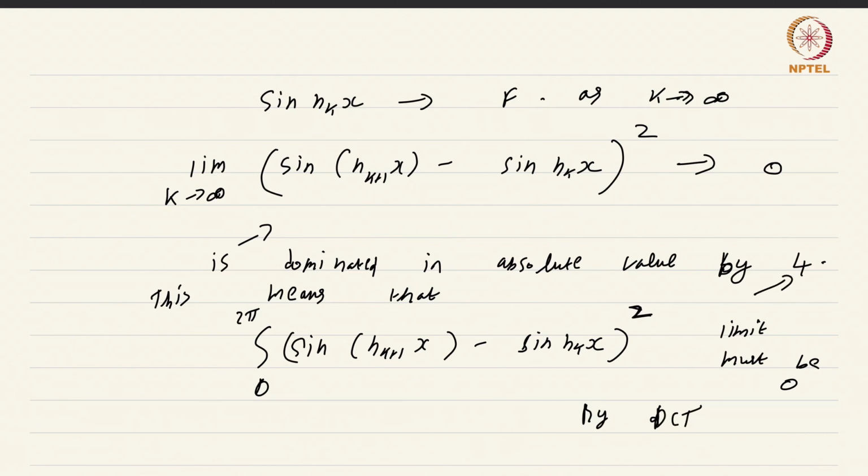Here we are using the fact that the function 4 is Lebesgue integrable on the interval 0 to 2 pi. It is obviously so, because it's Riemann integrable there. But you can check by calculation that this is not 0. I think it's pi or 2 pi or something like that. Just evaluate this expression and do the integration and find out the value. You will notice that this limit is not going to be 0.